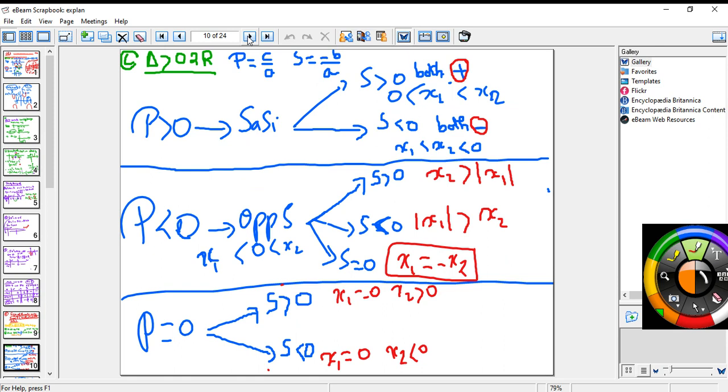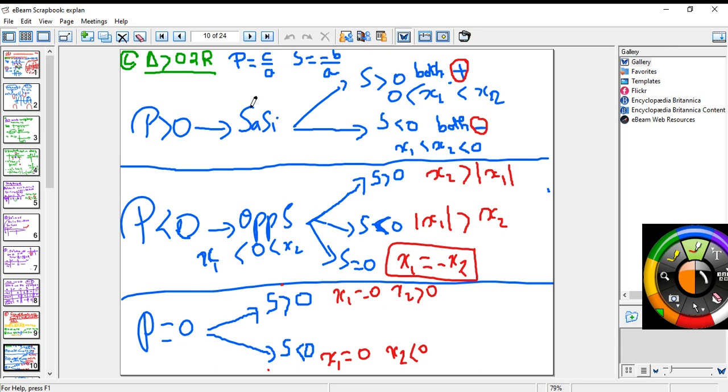Now, the hardest case is when delta is positive. Here I have two real roots. And here I have a big part to study. Don't be scared of what you see now. I'm going to explain everything. So all the time we start by doing delta, and if I had delta positive, I will study the sign of P and study the sign of S. For P, I use the formula C over A and for S, minus B over A. If P is positive, if I multiply the two roots and my product is positive, it means same sign. The two roots have the same sign.